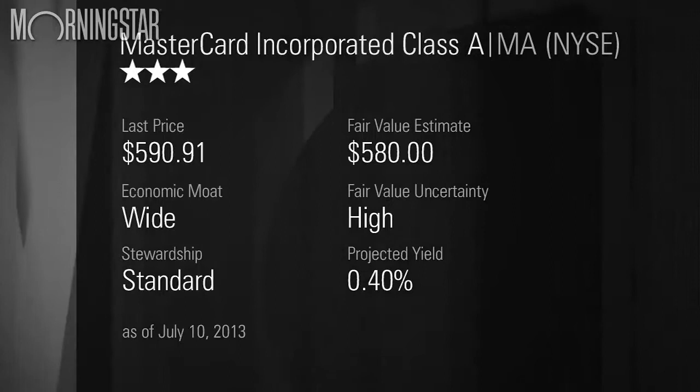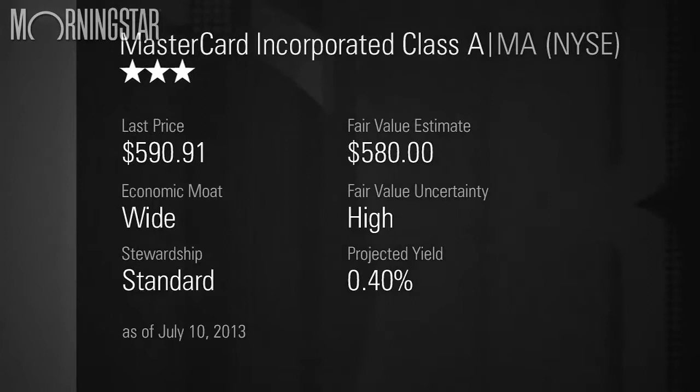What do you do in an environment where there might not be any wide moat stocks trading at a big discount? It really does depend on the investor. A lot of investors are willing to pay up a little bit more for a company with a moat. We still don't think you should pay above fair value, but anything below fair value gives you a cushion. MasterCard is a good example—it's trading at a premium to our fair value right now, but it still returns somewhere in the neighborhood of 10 to 20 percent a year because it's so good at reinvesting as essentially a toll operator within financial services. That's a business we'd love to own at even a small discount to fair value.